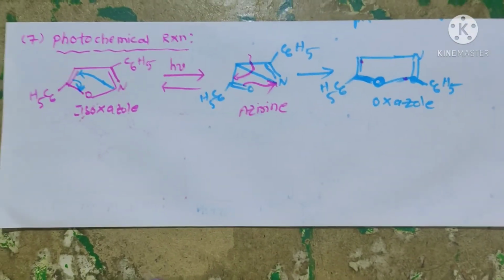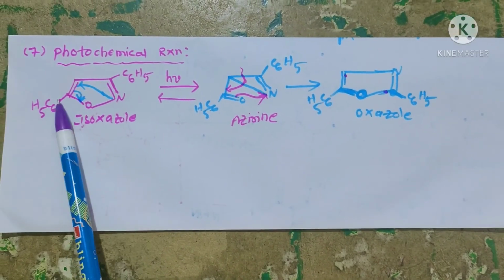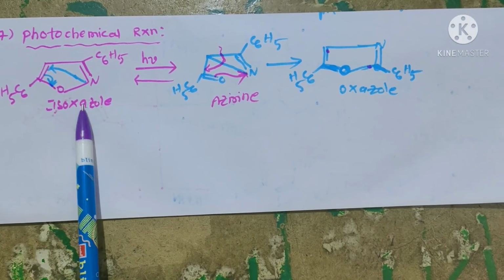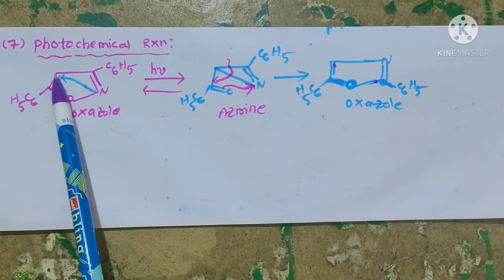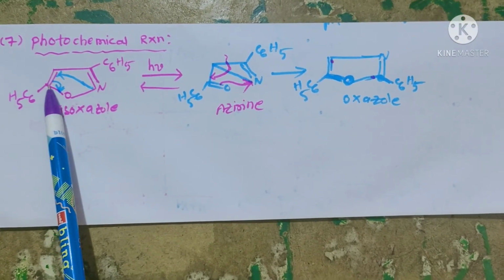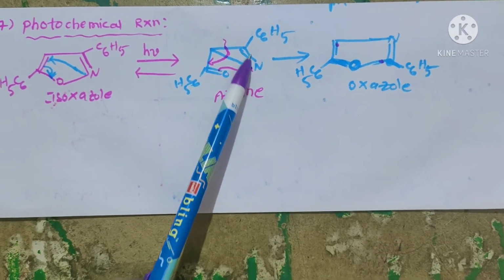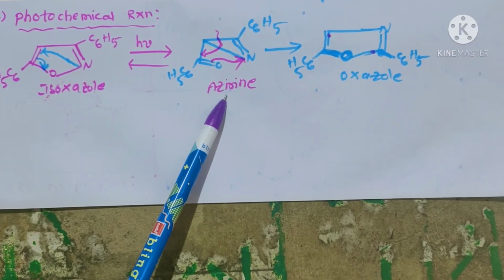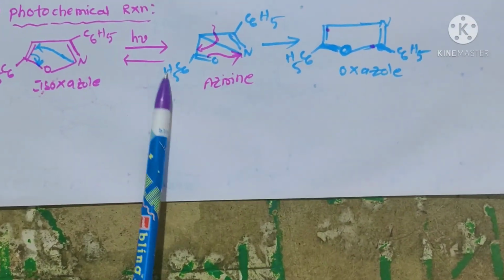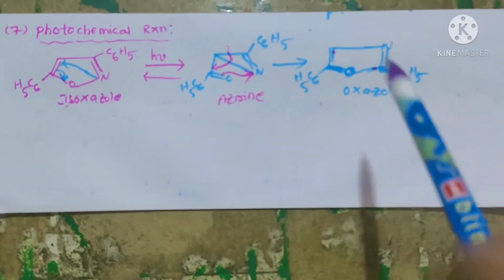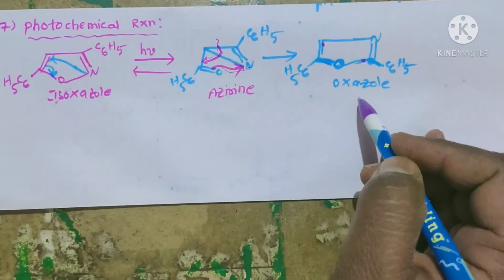Isoxazole shows some photochemical reactions. For example, when the isoxazole derivative 3,5-diphenylisoxazole is treated with light, first of all the electron pair on the nitrogen shifts here, a double bond breaks here, and a double bond will be formed between this carbon and this oxygen. So here we get the azirine derivative. Look here, it is a three-membered heterocyclic ring in which nitrogen is present, known as azirine. This azirine again undergoes bond breaking and bond formation, that means isomerization, and we get a new compound, that is the oxazole. Look here, this bond now comes here, and this bond breaks or moves onto this nitrogen. As a result, we get the oxazole.